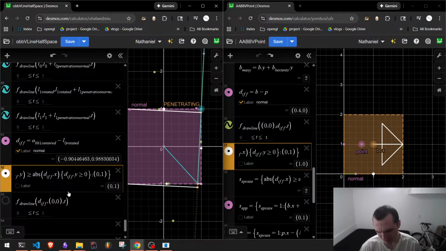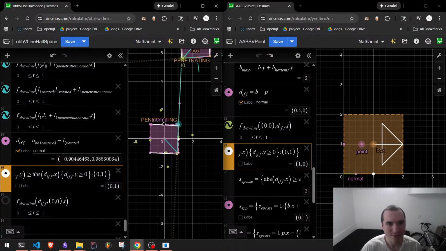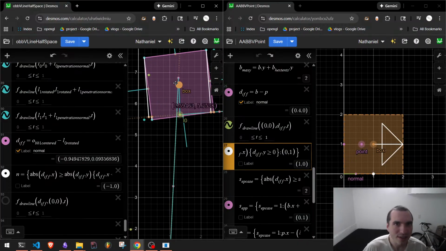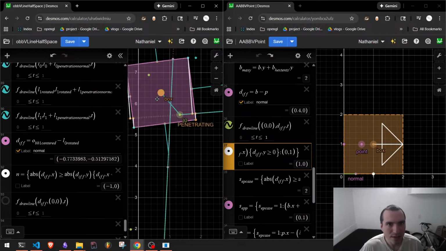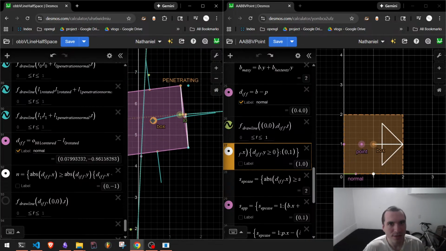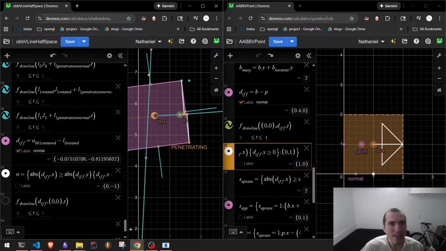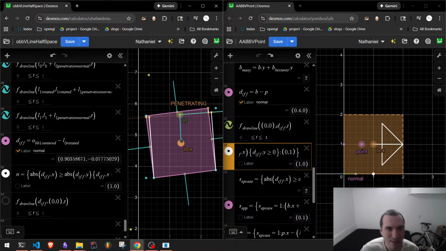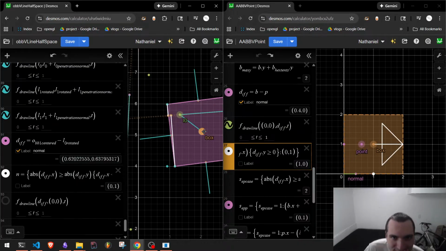I guess so. What happens if we move it right here? I want to push it in the negative X direction. I think that's correct.